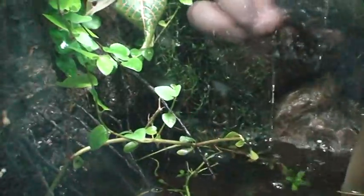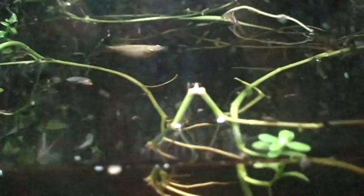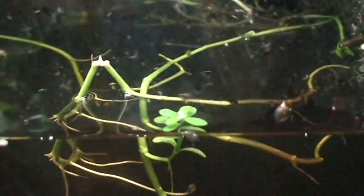So overall, everything looks really good. I got some more Java moss back there, clinging, growing in. Everything's growing in really nice. I've got this what they call moneywort growing pretty randomly and stringy because of the light conditions probably, but growing nonetheless. Starting to get emergent in a lot of places. So lots of pond snails, and another shot of these roots. These are the roots from the ficus pumila. It actually grew out from the tree trunk that I've got, grew down, and you can kind of see where it grew against the dirt there and grew down into the water column, and it's just draining it. It's really good. So that's about it for now.